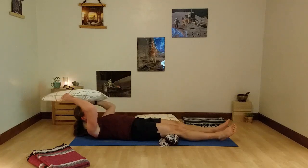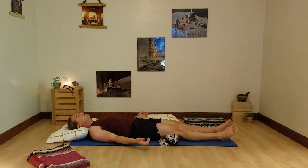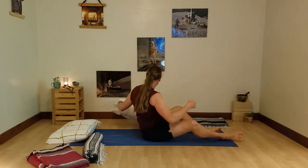Always remember that you can use a pillow for your head here in final Shavasana. But I'd like to recommend legs up the wall posture for Shavasana. So you can stay here in this type, or if you have your own favorite restorative posture, that's the one that you should be doing. Otherwise, you can try legs up the wall.